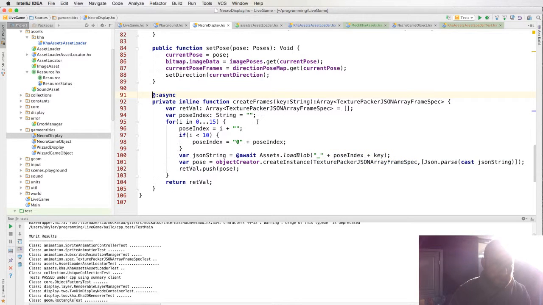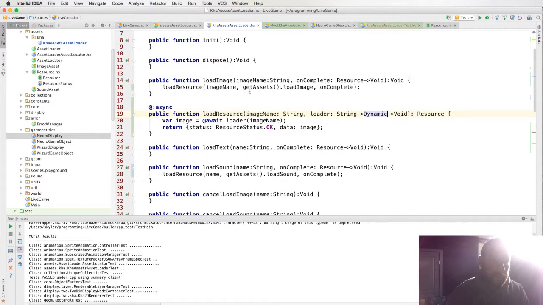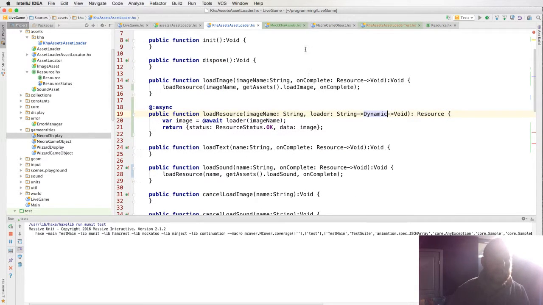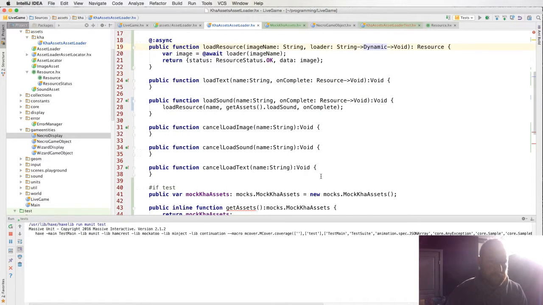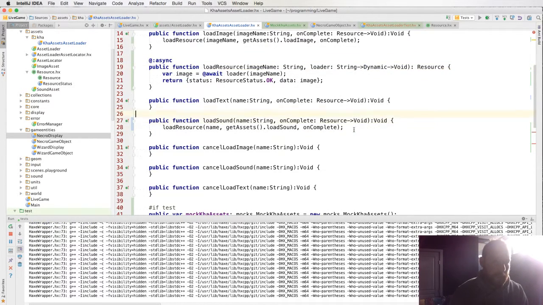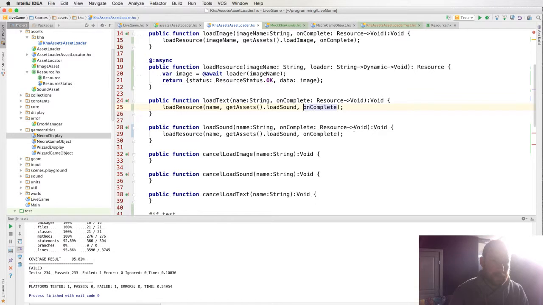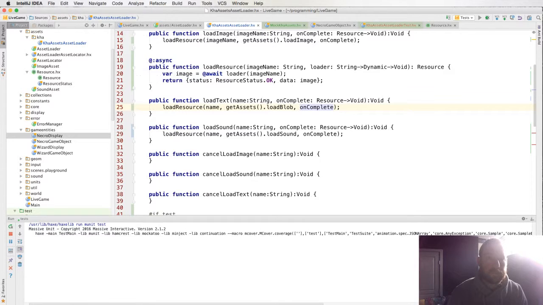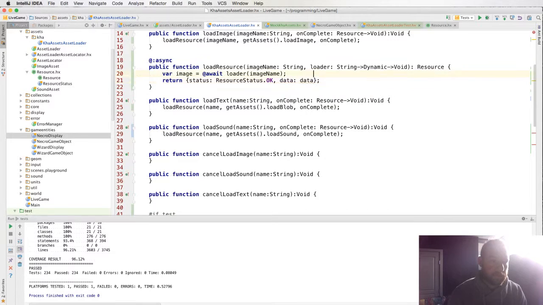Create frames runs through here, assets load blob, and there's our key. So this is the same API. So let's do, I think if we just run this, we'll get our fail. And we should probably just grab this here. There's our fail. Load blob. And here, instead of image, we're going to call this data. There we go. Coming along.